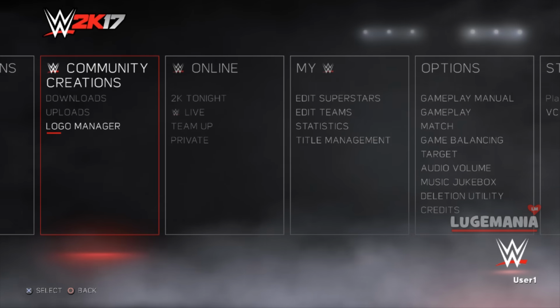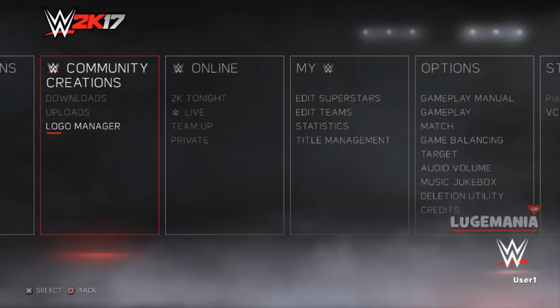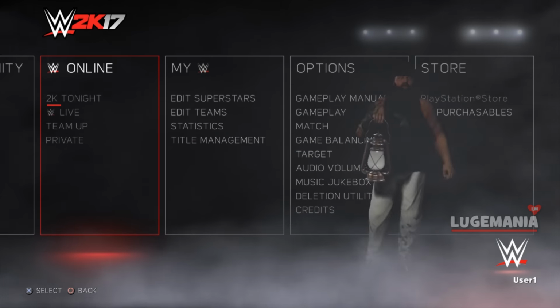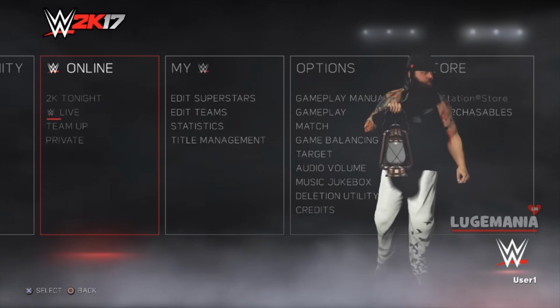Then, of course, as you scroll along, you have online, 2K Tonight, WWE Live, Team Up, and then you keep going across, you got My WWE, Options, and Store.